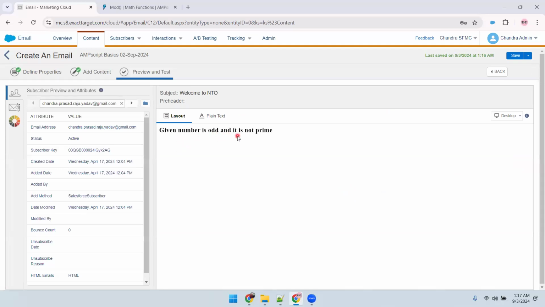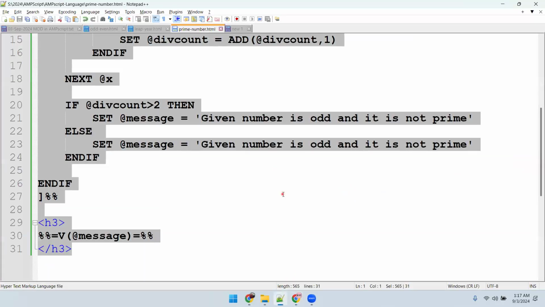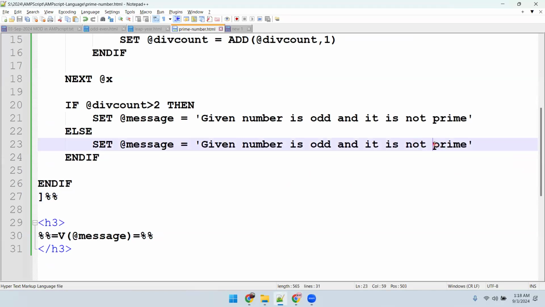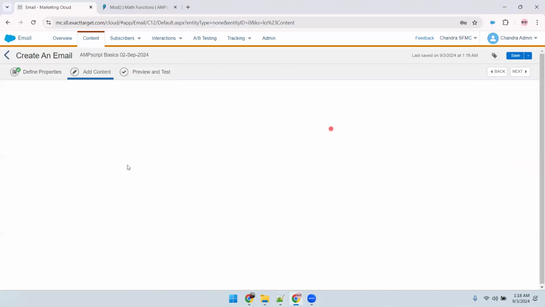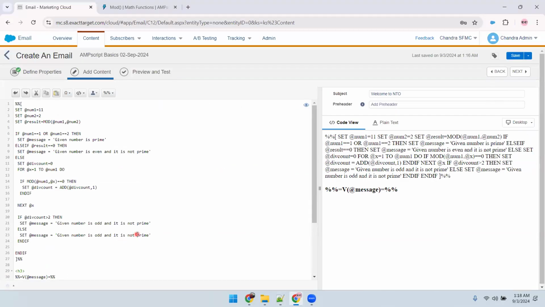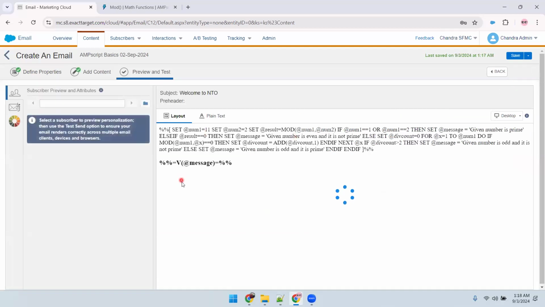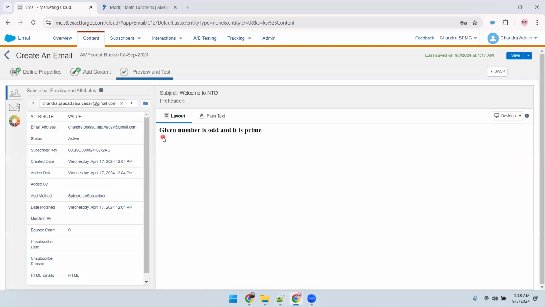Given number is odd and it is not prime. Why? Okay, the message is wrong. This part. Given number is odd and it is prime.